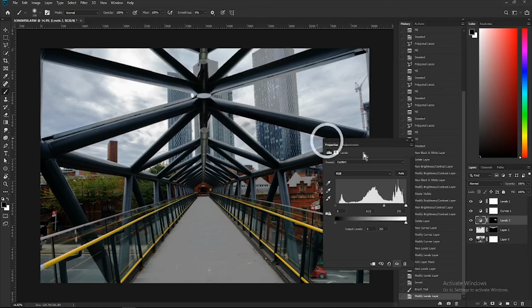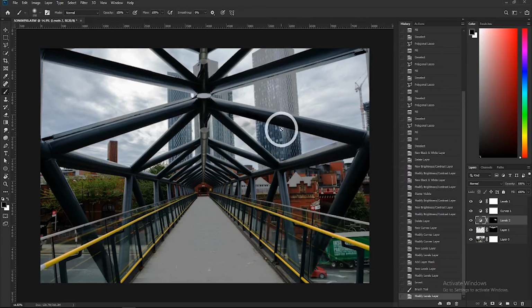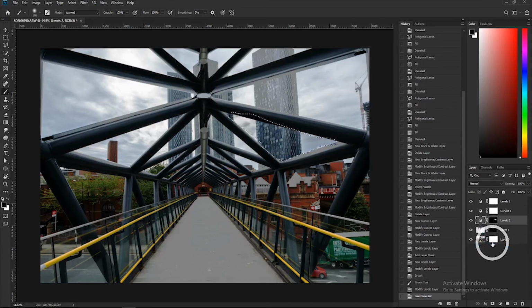Obviously I haven't here, I've done it very crudely, and there's little gaps along the edge that you can see that aren't made darker, and I've gone over the edge in some areas, but you'd spend the time in getting that absolutely right so it's perfect, and you want to use it as part of another adjustment tool. Maybe you want to make that area black and white, then you can right click on your mask, add mask to selection and go and select. So now we've got a selection. These are marching ants, they show you what you've got selected.